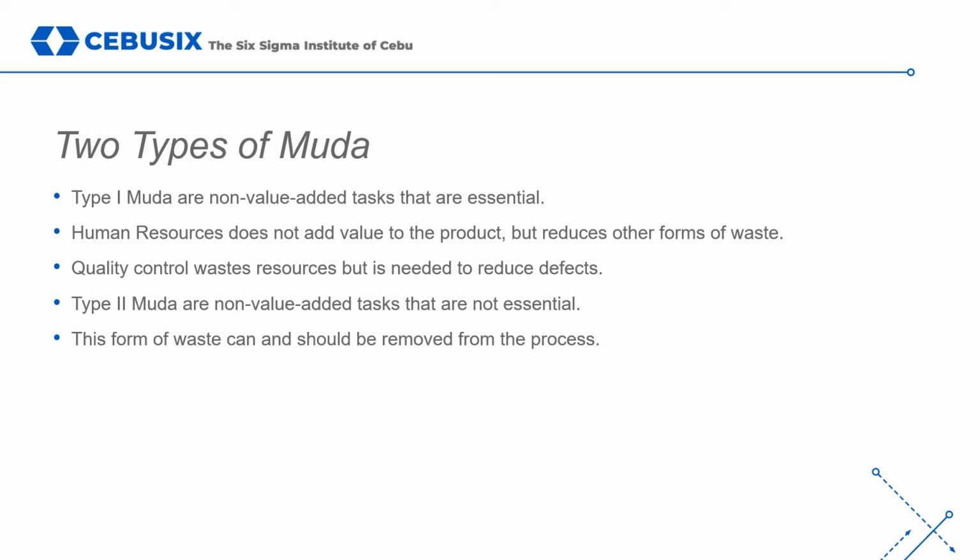Sometimes, auxiliary processes within an organization are type 1 muda. For example, the external end customer doesn't receive a direct value from the human resources process within an organization. At the same time, if employees don't receive paychecks or support regarding benefits, they aren't likely to continue performing work. Those processes are then essential to the organization. Instead of removing the muda completely, teams might look for ways to make essential muda as efficient and cost effective as possible.